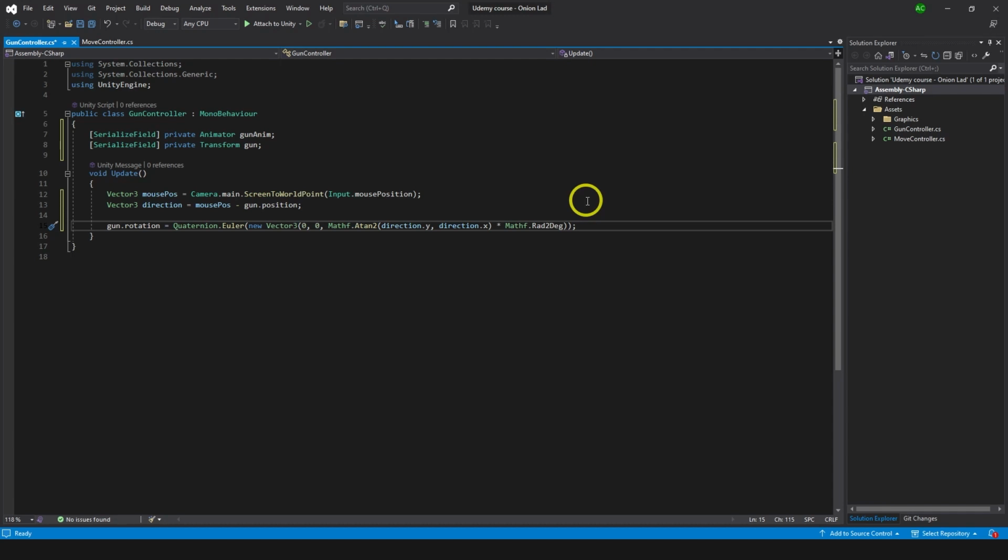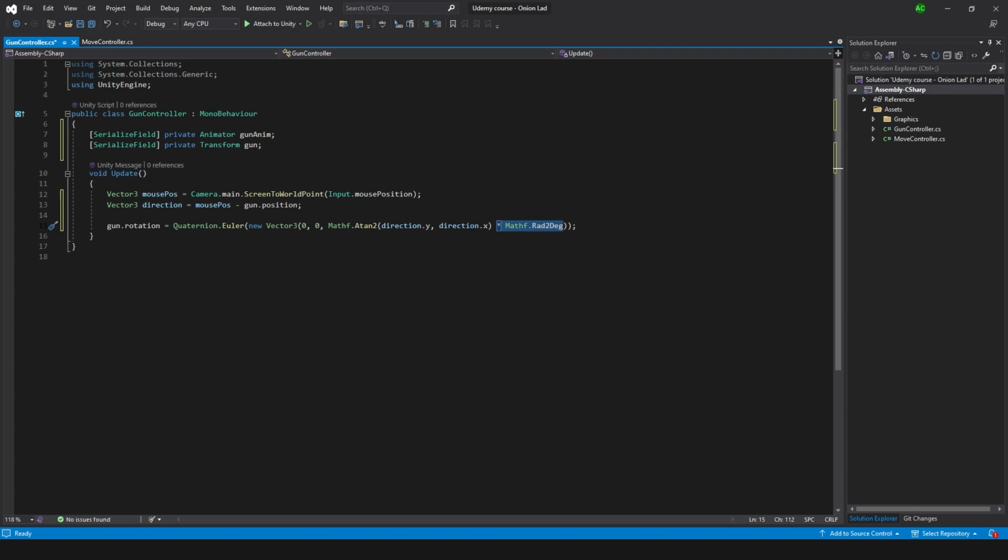So the idea is we're using Quaternion.Euler to rotate the gun and set it to the position we want to have. And it's calculated based on the direction that the player wants to aim. And it uses this Mathf.Atan2. It's a formula that helps you to calculate the angle between the gun and the mouse position so we can rotate it properly. In simple terms, we're rotating the gun object in the direction of the player's aiming. And the Atan2 function calculates the angle between the gun object and the mouse pointer, and this Mathf.Rad2Deg, radians to degrees, just converts the angle from radians to degrees, which the computer understands better. Yeah, I hope it explains it somehow, and let's move on.